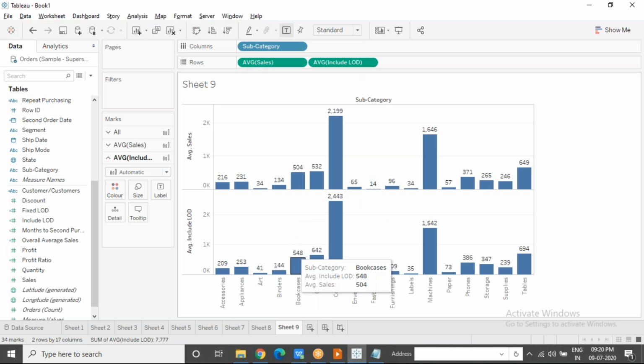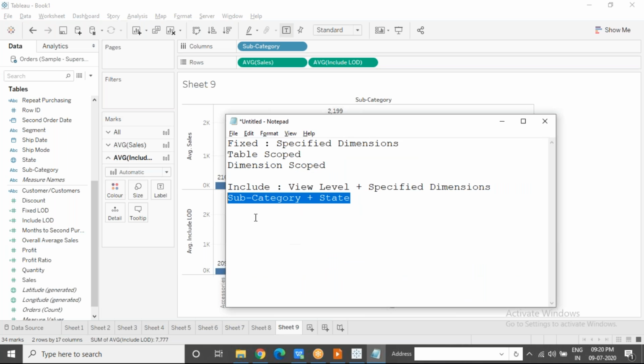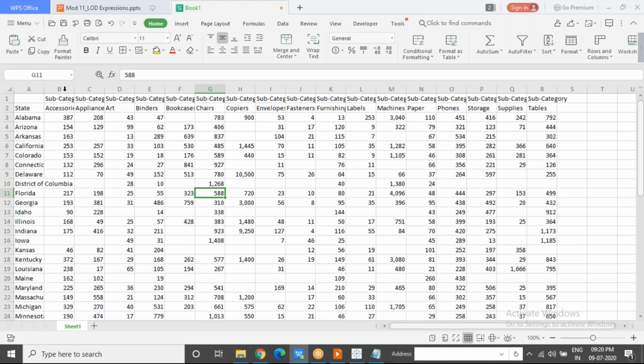Remember, now we are computing the average sales for every combination of subcategory and state. So Tableau will go to accessories. There it is going to look at the data for each state.